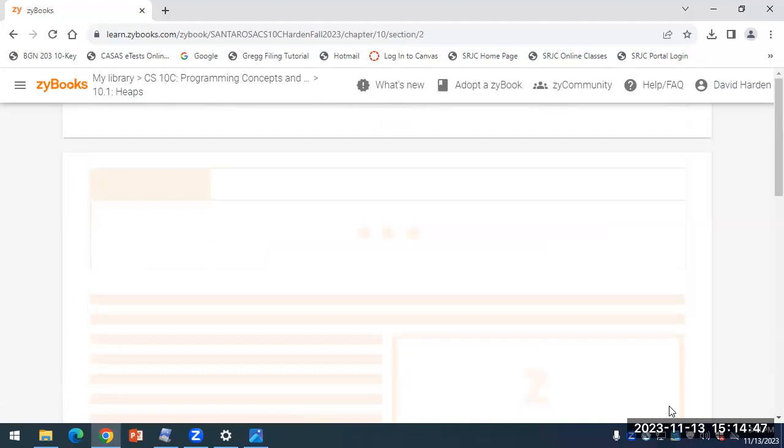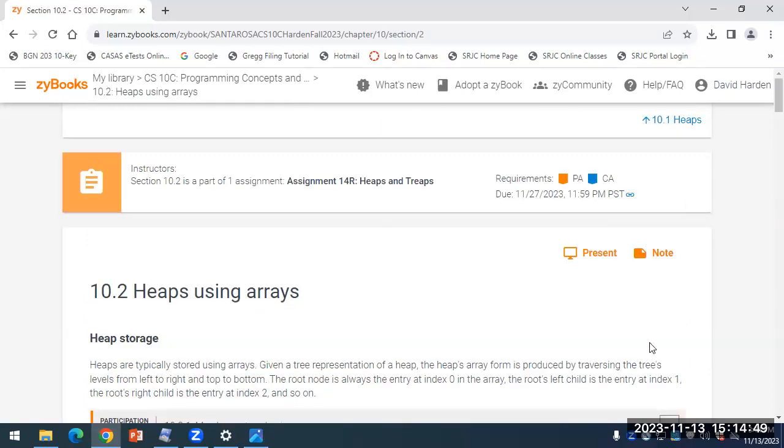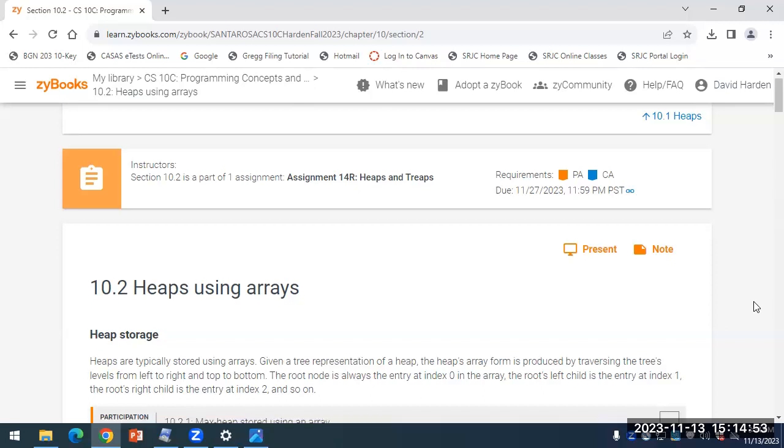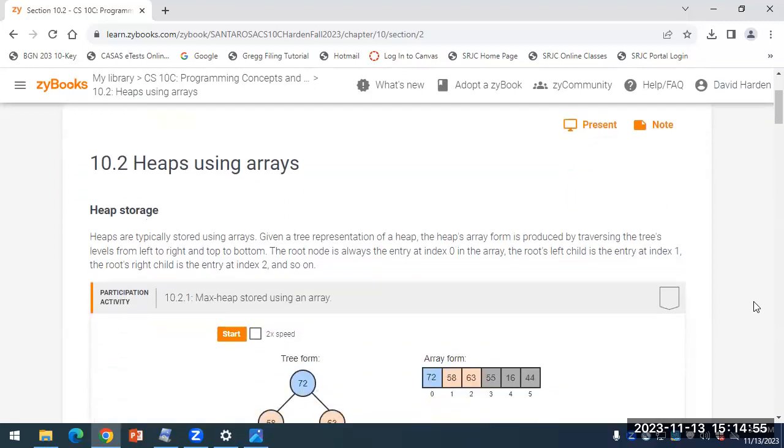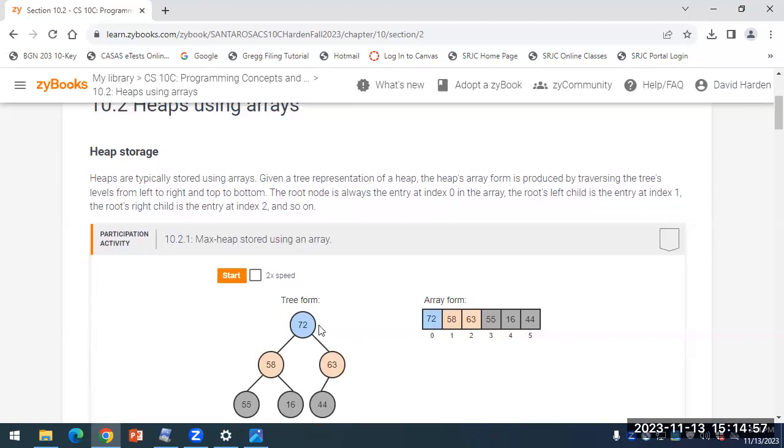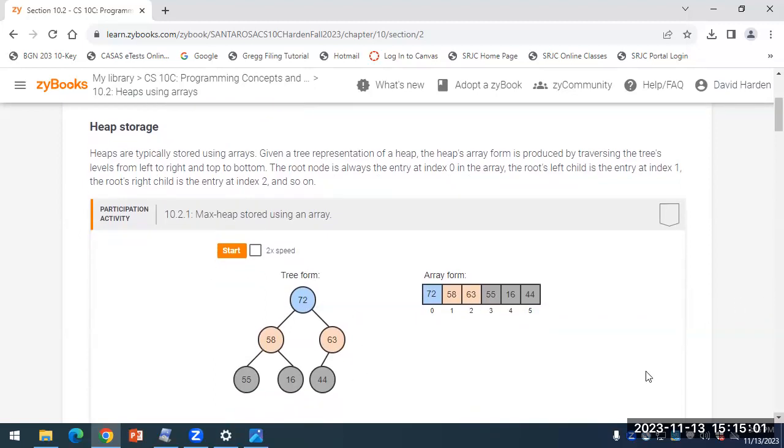Okay. Now we get to see a little bit about how these are implemented. So here's a heap. Here is the corresponding array. And I like how they are shading these in here because you can see here's level 0, the salmon color, level 1, and the gray color is level 2.